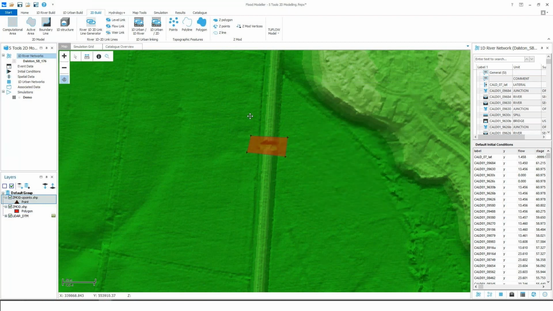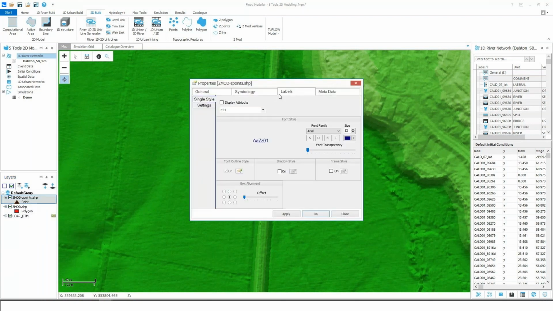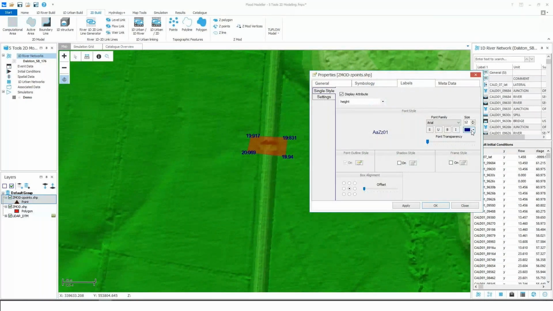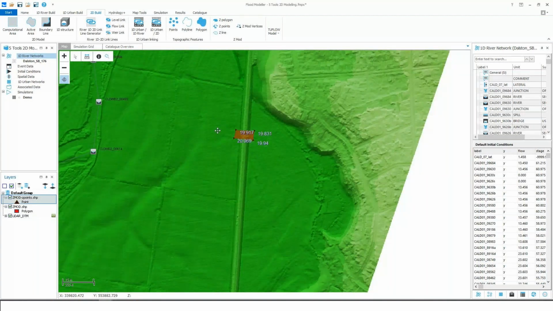You see there the new snap points. If I go to properties, let's investigate the levels that it's applied here, and I go to height and apply that. It's a bit of a dark color. I can't really see that too well. There we go. And maybe I'll offset that a little bit as well, so you can see it a little bit easier. So it's really simple. That's it for creating a modification of this type.